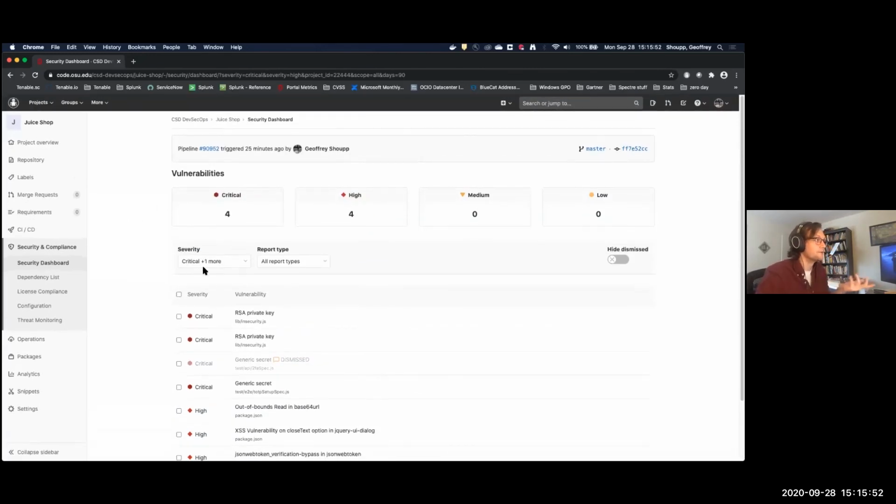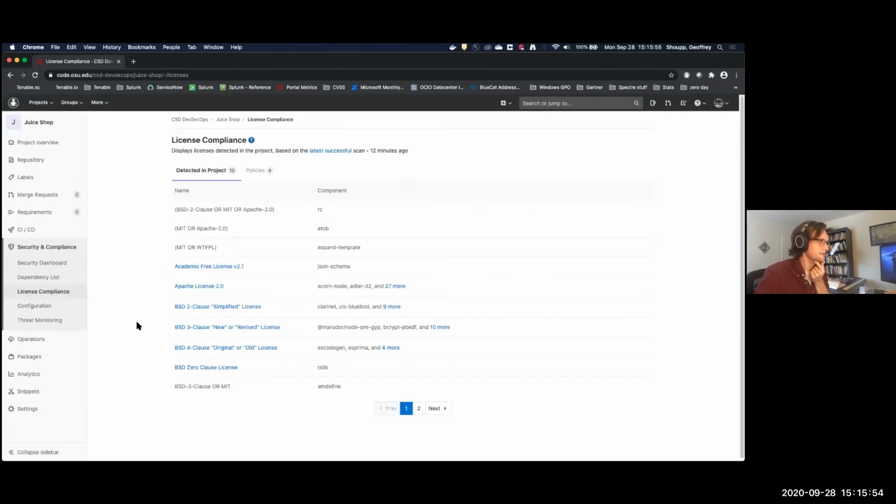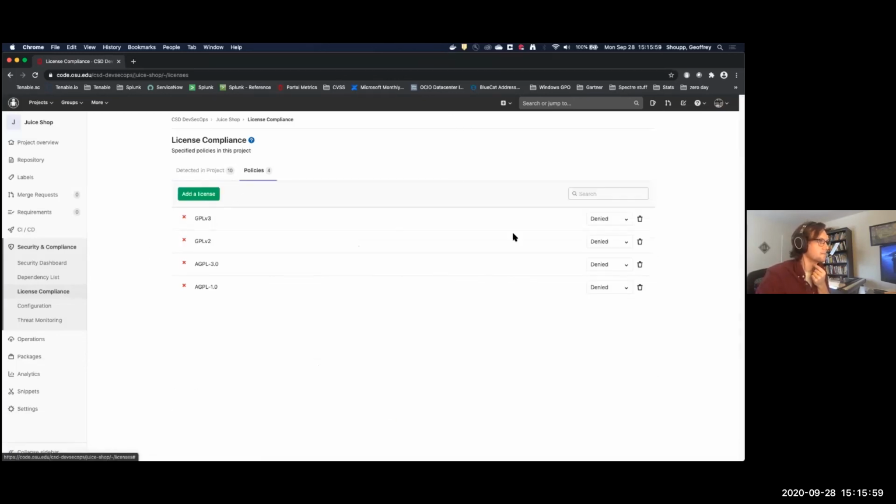Yeah, so another cool thing it does is license compliance. So it'll tell you which licenses you should not allow, because, I could be wrong, but with the GNU public license, your code has to remain open source. Period. You can never have a private repository. So most people don't want that. Most people shouldn't have that. So here we're actively preventing against that.